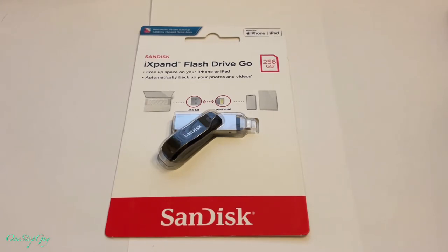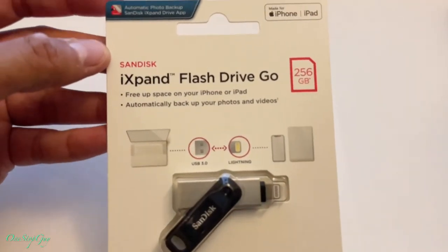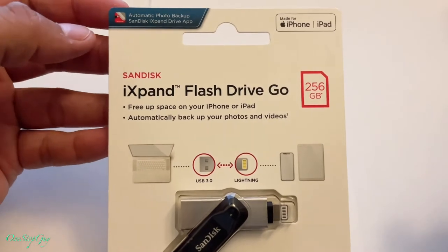The reason why I decided to pick this one up is because whenever I do videos and pictures, my storage runs out very quickly. I don't have any more space on my phone because I use my iPhone to do all my YouTube videos and stuff, and it keeps running out, so it's kind of annoying. So I went and did some research and I found this right here.